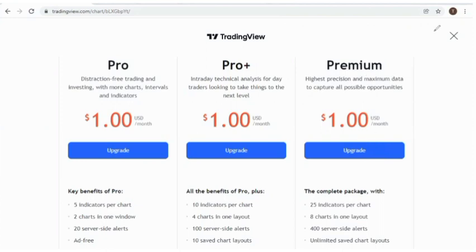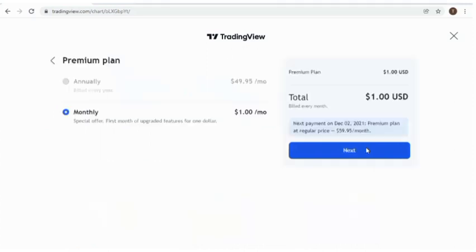So no matter what the price is on your own account, since it's actually a trick, we want to go for the higher one, which is Premium. So what you have to do is come to your upgrade and click upgrade. Now if you click upgrade, you're going to see it. Mine is showing $1 because they actually gave me an offer. On the norm, I think their premium should be around $59 or thereabouts.